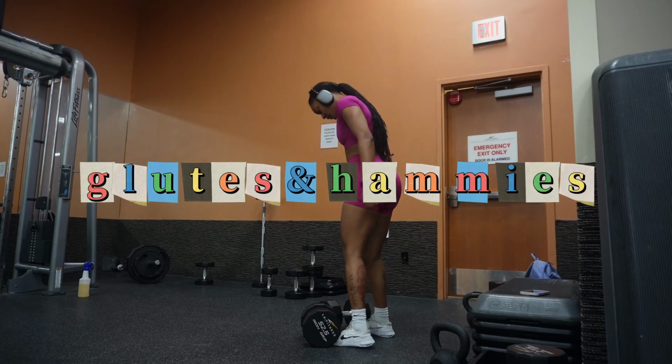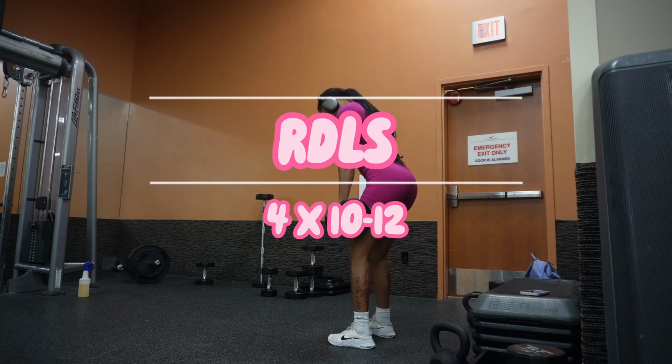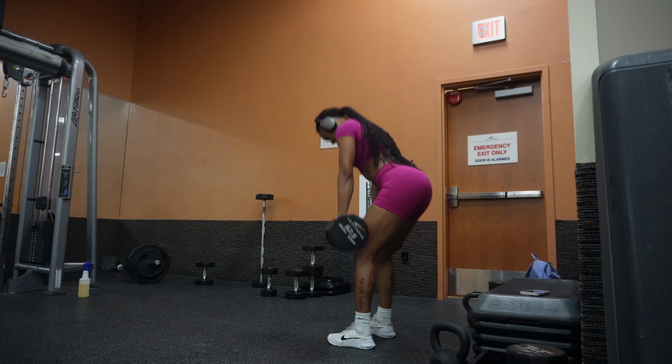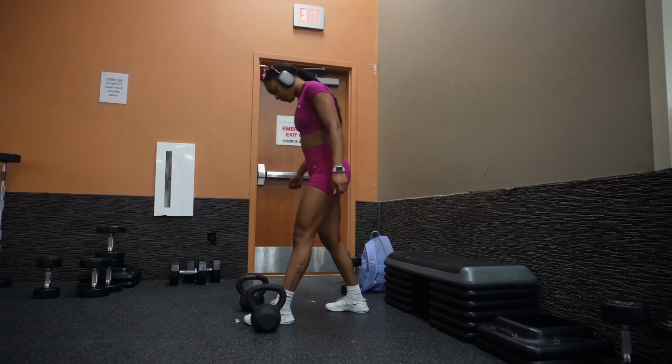And next, we're going to glutes and hammies day. I may be the only girl that hates leg day, but I'll live with that. So after my dynamic stretching, I started out with some RDLs. I did start out with a lighter weight and then increase the weight with each set. A good tip for RDLs is to imagine closing a door but only being able to use your butt.